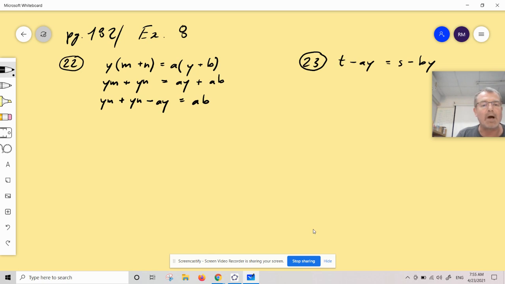And now because Y is a common factor, I can actually factor it out. Then it looks like Y times M plus N minus A, and that is equal to AB. And the last step is now we have to divide by whatever is in brackets. So Y equals AB divided by M plus N minus A. You can use brackets, but also without brackets, it will be correct.